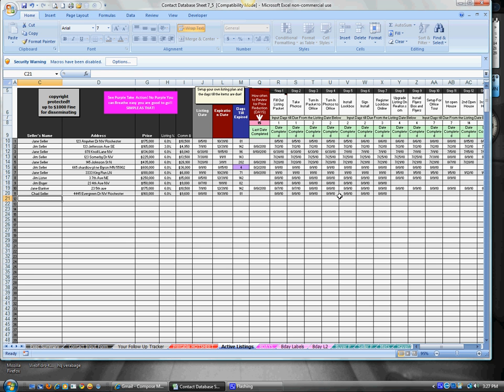So you simply add them in there as you get the listings, and then just watch for purple. If you see it, make sure you take the action. That way you can breathe easy and know that you're taking care of your listings and you're not stressing out because you got too many listings, or maybe you're kind of new to the business and you're wondering, well, what do I do once I get the listing? I made all those promises, now I have to deliver. Utilize this checklist and it will guarantee that you make sure you get those done.